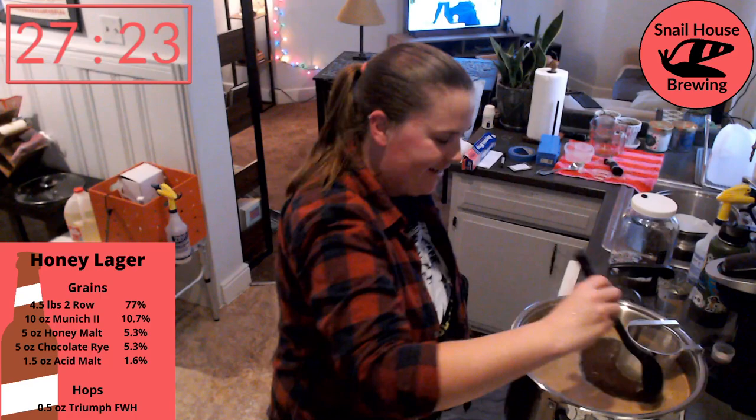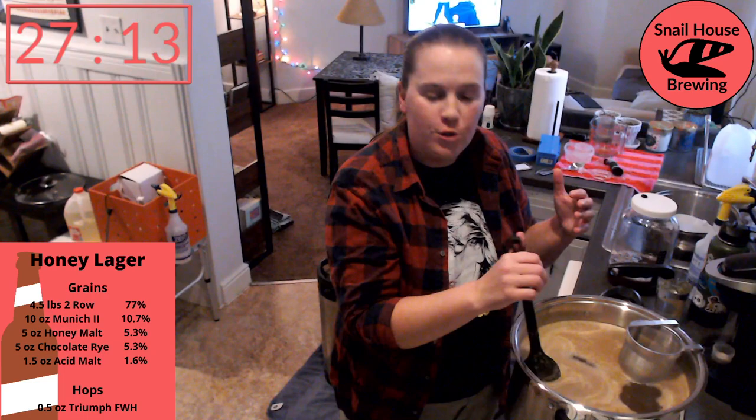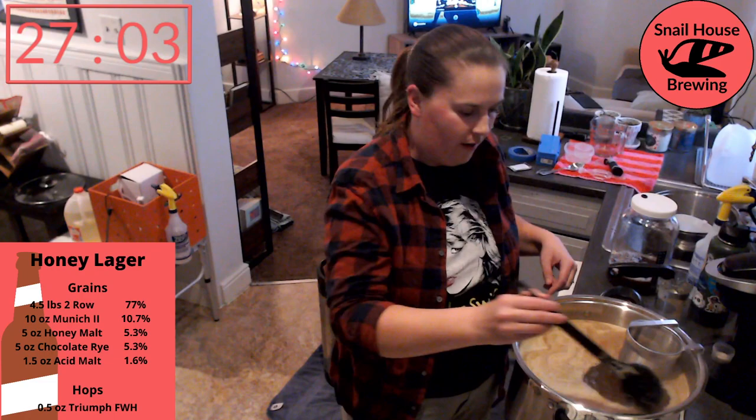You can see this really thick foam on top. Those are all the proteins and starches and hazy compounds physically changing shape due to the increase in temperature to boiling, which is a good thing. This is what's referred to as the hot break. And in a dark beer like this, it looks like a really good latte or espresso. Hot chocolate.